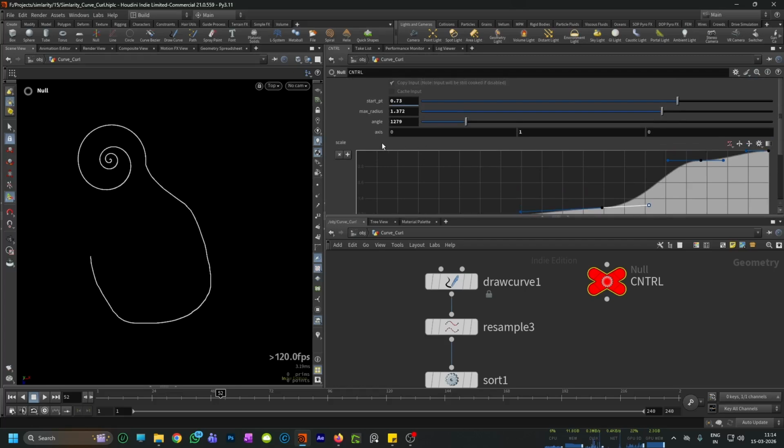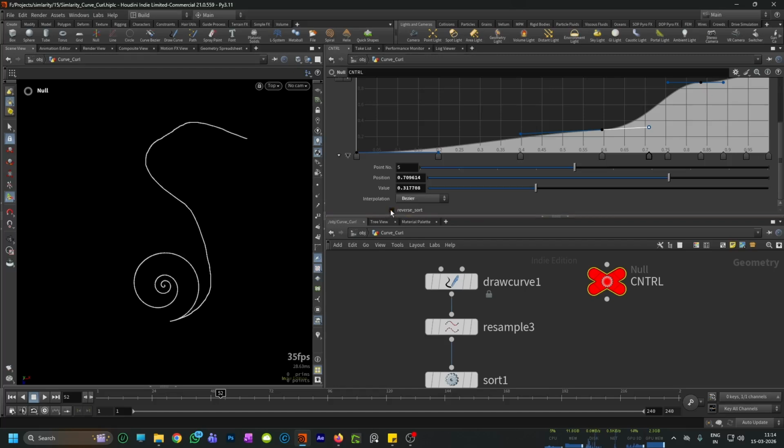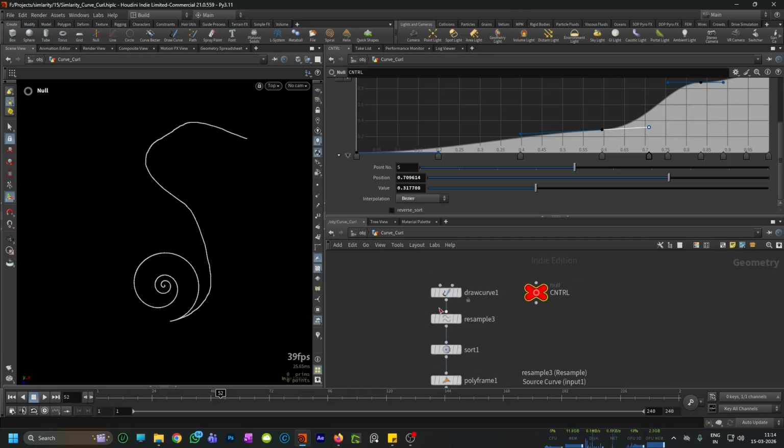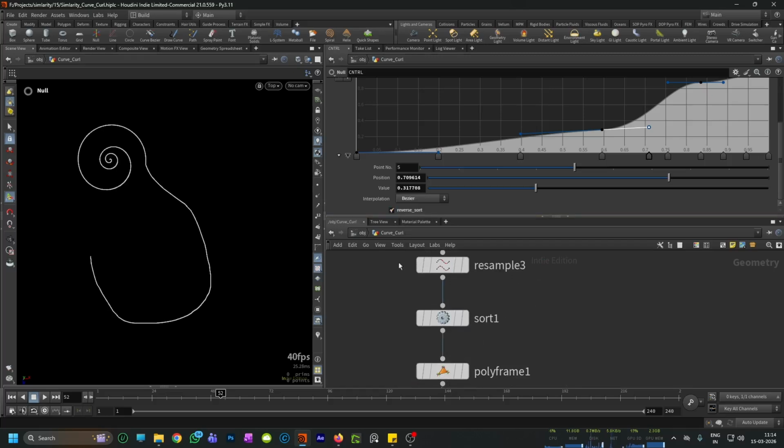And then also we have this reverse sort option. Basically this is used to change the direction from which the curling begins. See here, I have changed the direction. This is not looking good here because there's another setting that I have to change, but you get the idea, right?